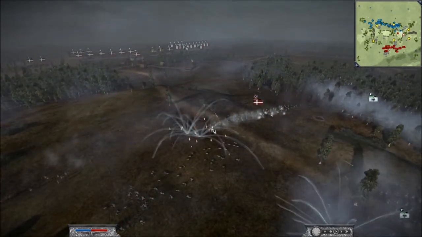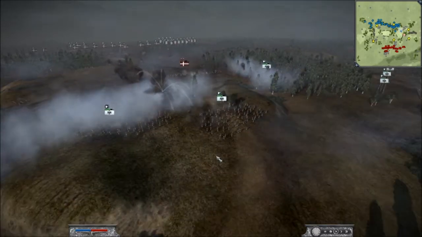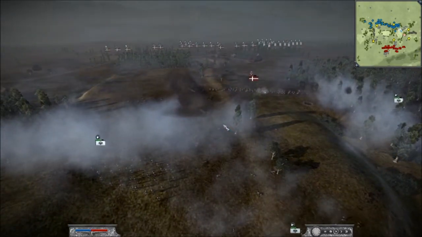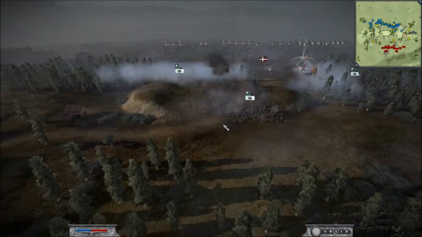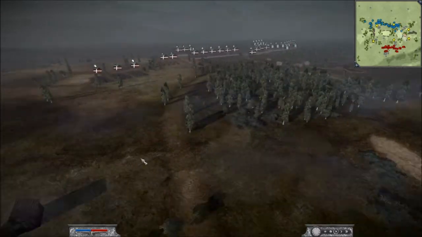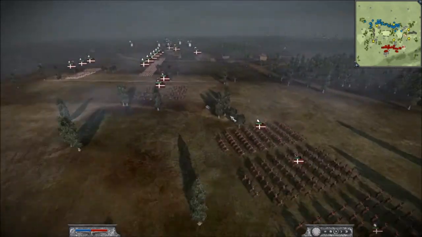Still got to be careful with Hausers, you've got to be careful of it shooting your own men as well. Sometimes I'm going to pull these guys back. It's unnecessary units there, to be honest. And one thing I do actually have to be really careful of with all of these cannons, all of these cavalry and artillery. Of course, I'm not going to do any form of charge.